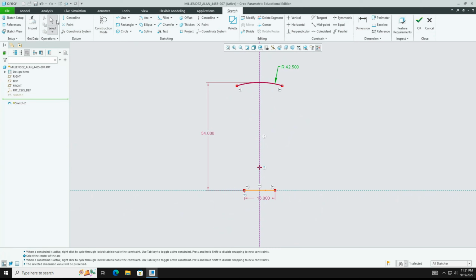So select tool, select, right click, and then lock. Okay, so that means that I cannot change this to a different radius, and because it is part of a circle, you can change the length of this one, but the radius is locked.